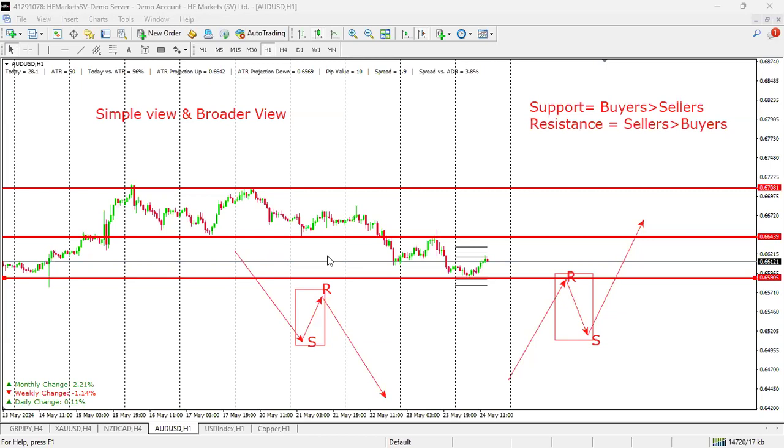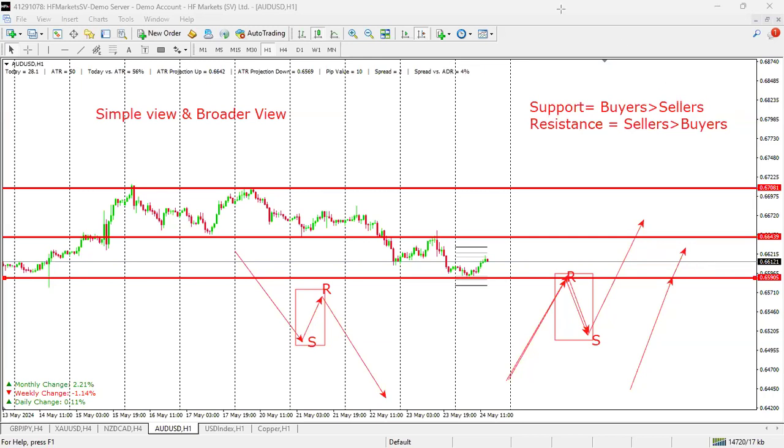Now, how do you then trade those scenarios? In a situation where something like this is what you were expecting. So now imagine you were expecting a scenario where price hits this resistance and comes back to a level of support for you to buy, but instead price gets to this level of resistance, and instead of retracing, it decides to go above it. That is what it means to say, oh, there's been a breakout. Price has now moved above this level of support or resistance. Now, how do you trade these levels of retracements and breakout?